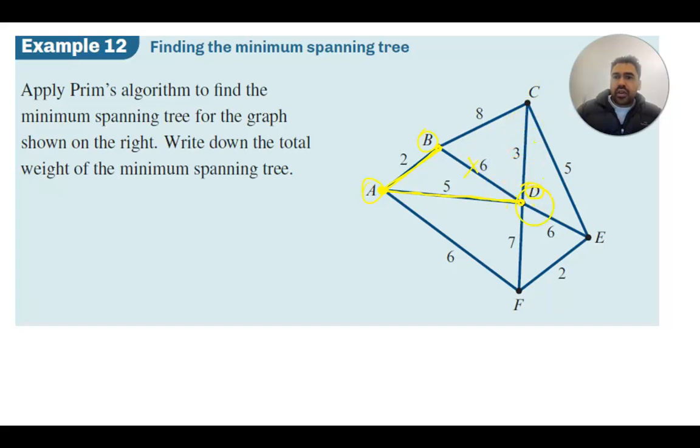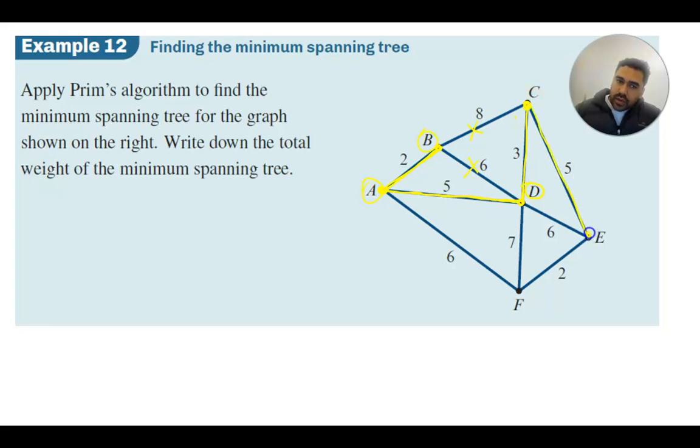We have a 3 there, a 6 there, a 7 there, and a 6 there. 3 is the smallest one for D. So we branch it out. And again, we can't go from B to C because that will create a cycle. So this one is now out. You don't have to put a cross there, but for the first example anyways, I like visually showing you that it's not necessary. We have a 5, a 6, a 7, a 6. So 5 is the smallest one here.